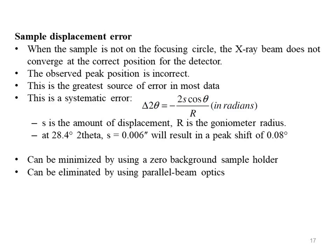This is most commonly analyzed and compensated by using data analysis algorithms. For sample displacement, simply remember that your peak positions may be shifted a little bit. Historically, the internal calibration standard was required for publication quality data. The computer algorithms for calculating the displacement error are now much better, it can be minimized by using a zero background sample holder, and can also be eliminated by using parallel beam optics.